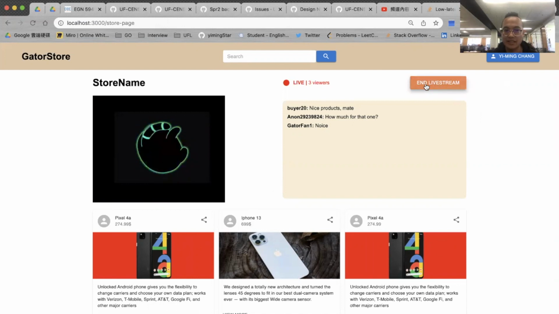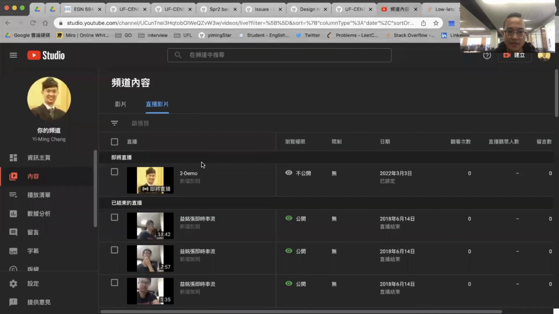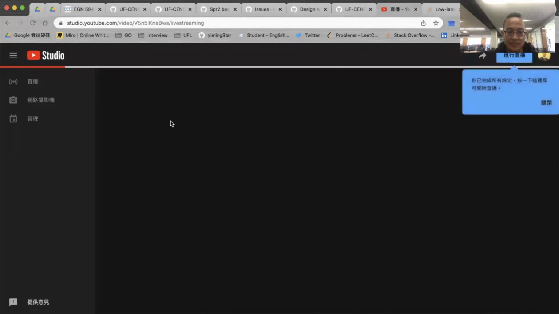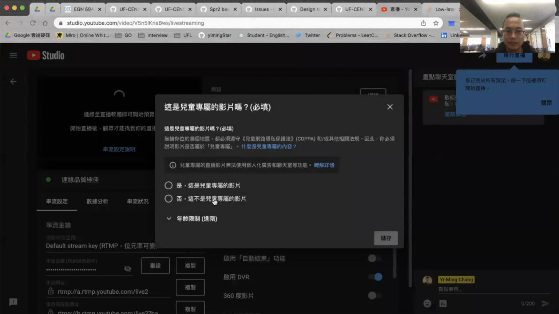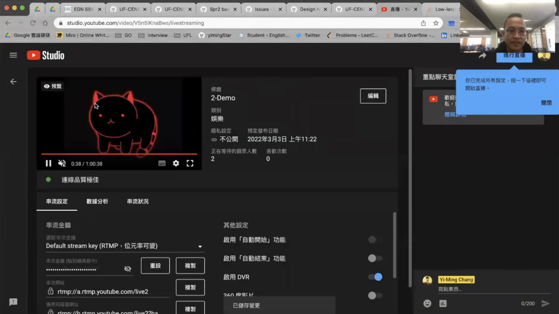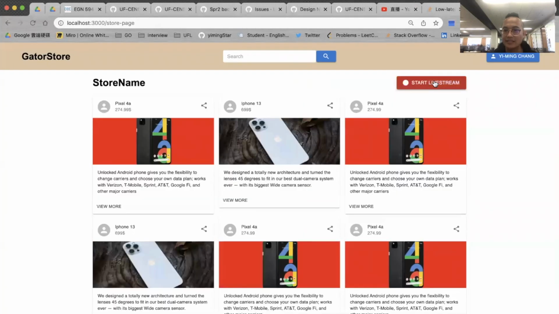The next thing I want to do is make sure this is actually the same image, the same stream from YouTube. So I'll look back to the managed system. This is a system for the streamer to set up and see the image of the stream. And we can see it's the same.